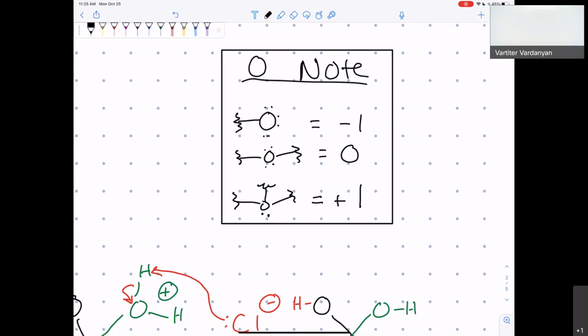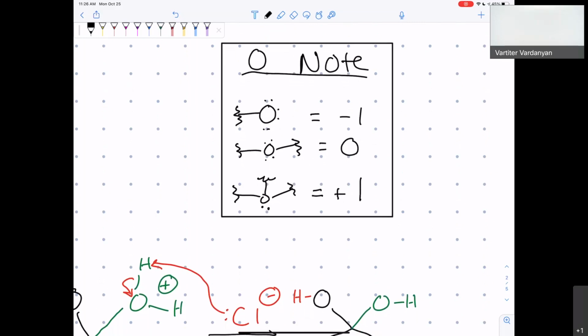So if you don't remember how to do formal charge, or you're kind of rusty with it, just know this. We're going to work with oxygen a lot this chapter. We're also going to work with nitrogen. Nitrogen is a little bit more complicated, but just know that if there are 3 bonds to nitrogen, it's happy. If there's 4 bonds, it's a plus charge. If there's 2 bonds, it's a minus charge. So it's the same trend as oxygen, just it's happy with 3 instead of 2.